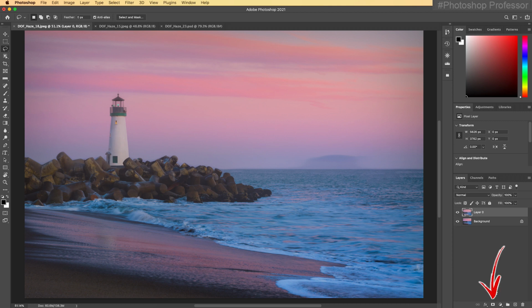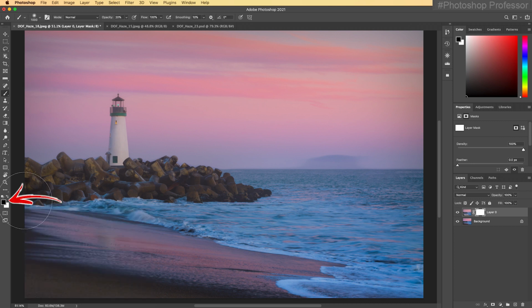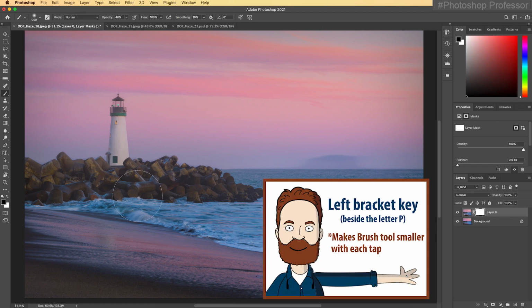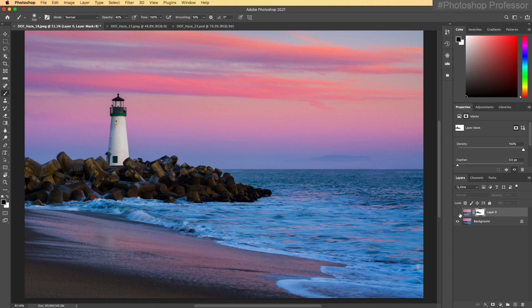of my original detail. So I would just add a layer mask, hit B for the brush, make sure black's in my foreground, and I'd probably tap 4 for 40% in the opacity, left bracket key to make my brush a little smaller, and I would just paint and then click again, just because I want this area to be the focus. So that's where we were, and that's with a little bit of haze, and you can always lower the effect. Let's try it on this image.